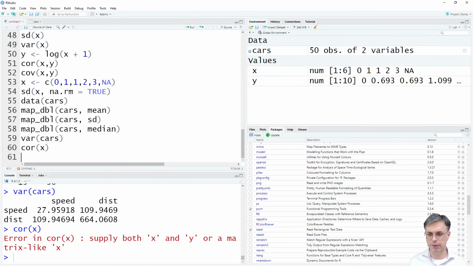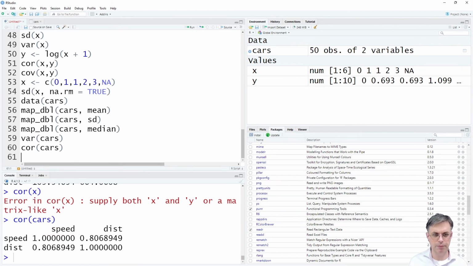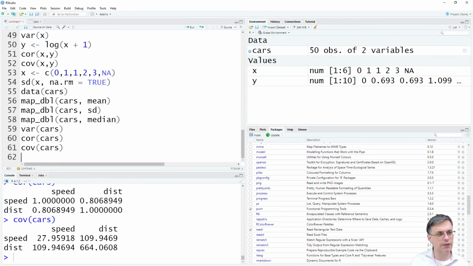Okay, here we have nothing but cars. Yeah, here we go. You see that it's perfectly one, right? And then cov(x) returns the covariance matrix. So cov(cars), actually. And this is the matrix for that. Great. And then we finished with the major task for now.